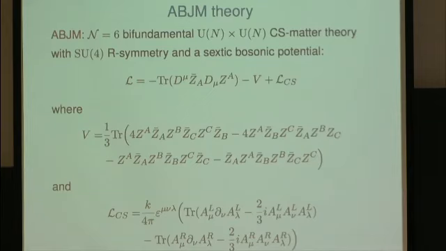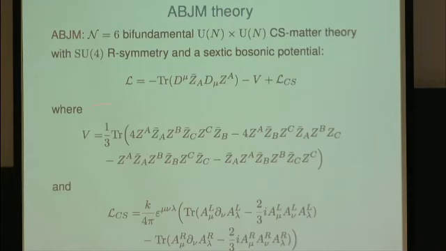You see here A left and A right. It's interesting to note that these gauge fields are non-dynamical in this case. The theory also is coupled to matter, which transforms in the bifundamental representation of this U(N) times U(N), and it's got an SU(4) R symmetry. As far as notation goes here, these Z's are just the 4 complex scalars. A is the R symmetry index, and you also see that there is a complicated sextic potential in this bosonic part of the theory.